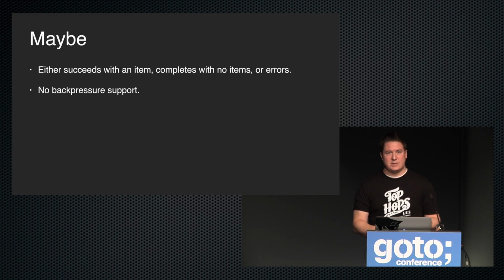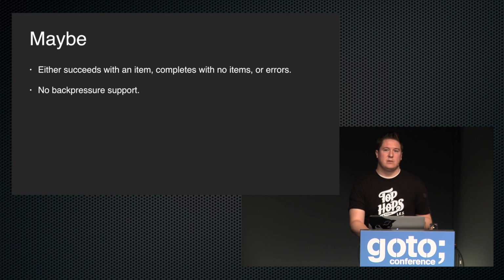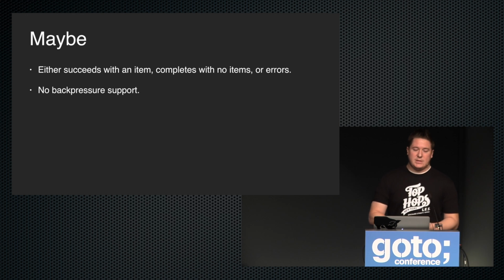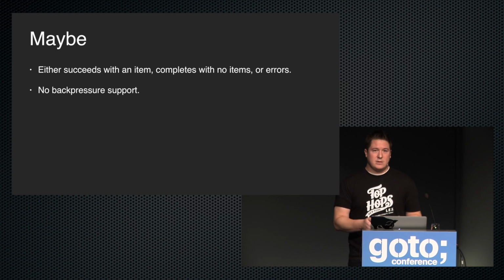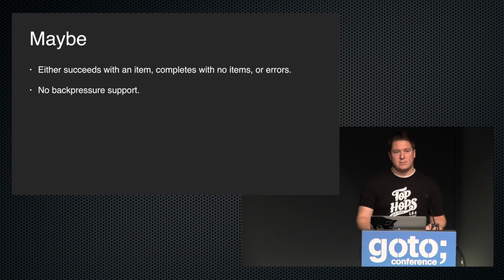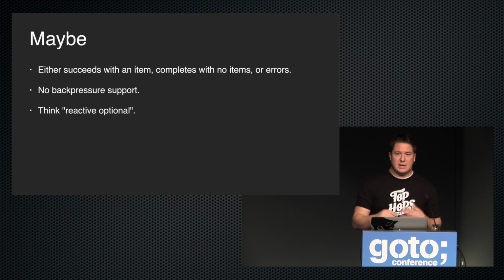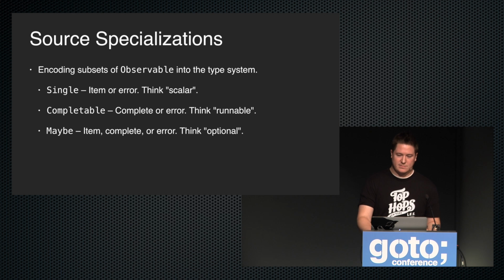A new type in RxJava 2 compared to RxJava 1 is called a maybe. And this either has an item, errors, or it potentially has no items. The way to think of this is it's kind of like an optional. So a method that returns an optional value will always return something if it doesn't throw an exception, but that optional may or may not have a value. And so we'll see where these are going to be used in a second, but this is similar to the optional concept, except just reactive.